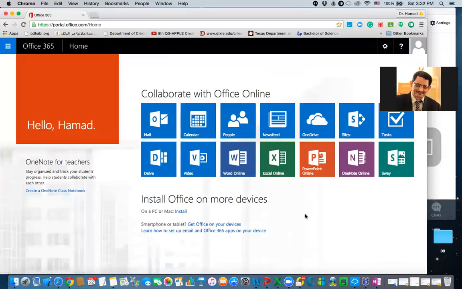OneDrive is similar to Dropbox or SharePoint. It is a SharePoint infrastructure, and this is an HCT account, which means it's in the HCT. Now, also you can install Office 365 on any of your devices, on the PC, on the Mac, on iPhone, on Android. If you are logging in from a different device, you'll get different names of devices you have. So you get the full Office on your computer. Now I'll go to OneDrive.